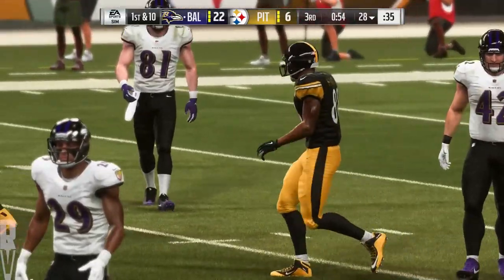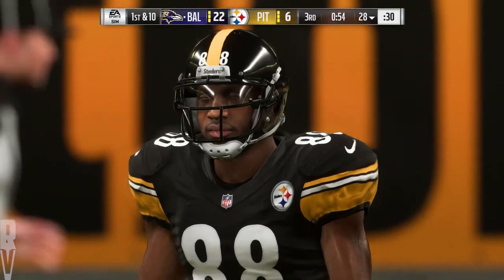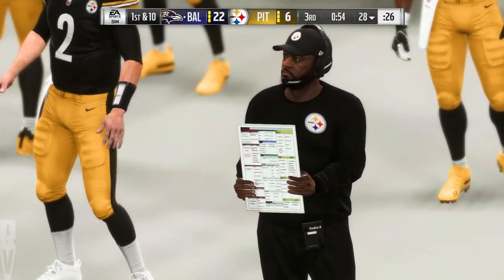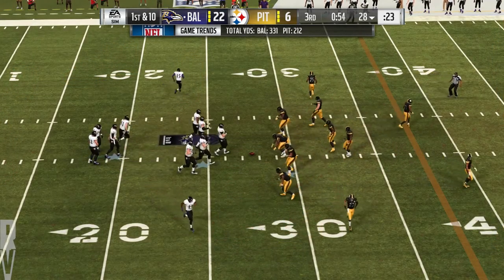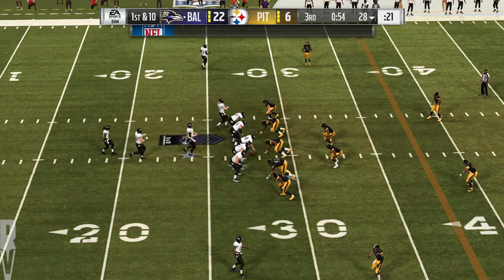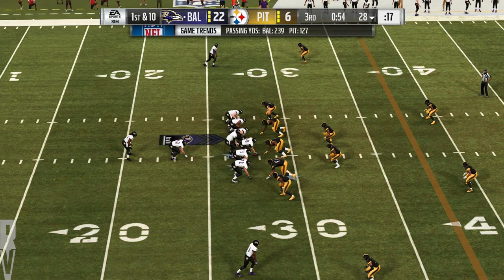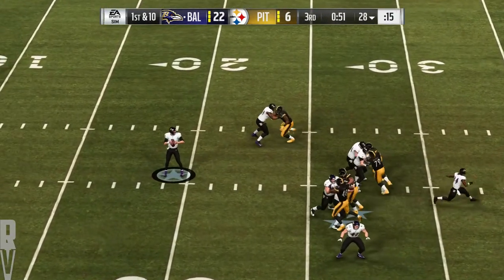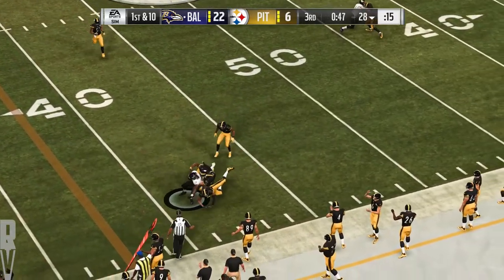This is sort of what you would call a put-away drive, isn't it? I mean, they score here, especially a touchdown, it's almost out of reach. It certainly feels that way, and I think that they're going to call their plays accordingly, because what you really want to do, even though you know the scoreboard is still up there and the game's going to go on, you feel like you can take the spirit away from another team. Their drive and will to come back and win can be taken with another score right here. It's still third quarter, but you just get that feel. Yeah, they're teetering right there on the brink, aren't they?